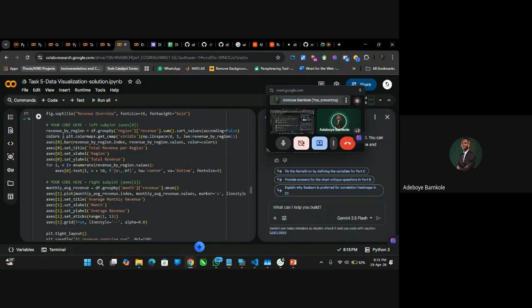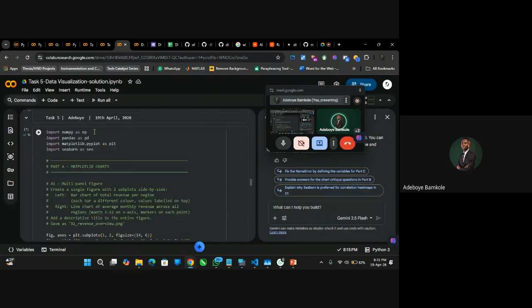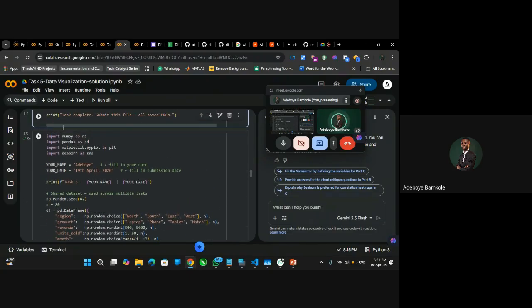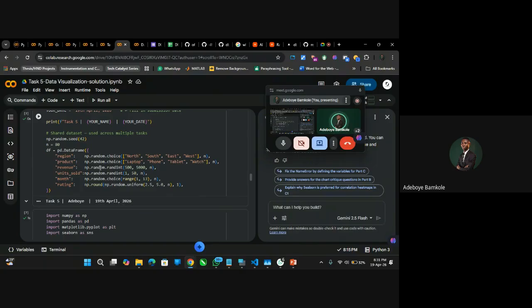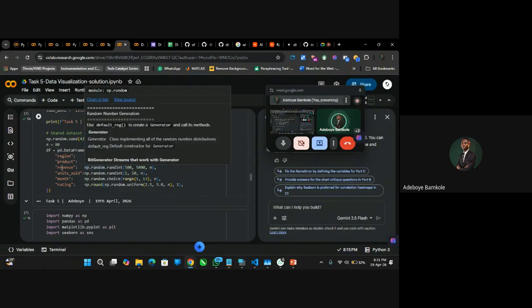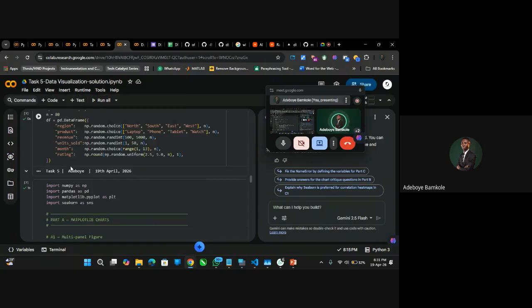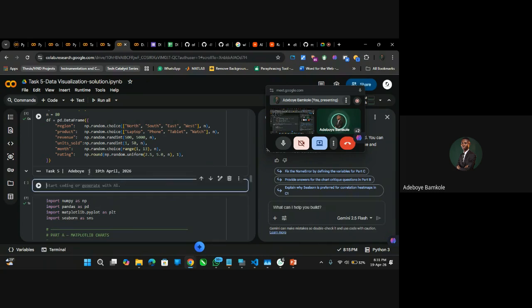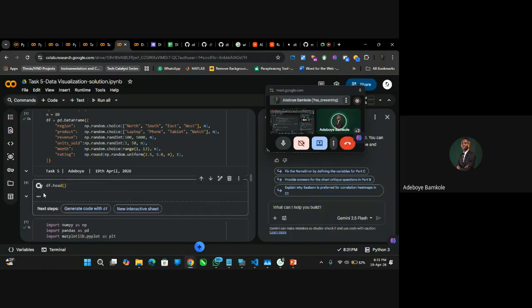So now we can see the revenue by region data frame. But before this, I said we need to do some data analysis. I created this information. Now how to print it: I don't want to generate this part again because it's a random seed. I don't know if it should still give me the same data, but it should. Let me create a new code tab here since I've already run it. I want to print my data frame, so I'll just do df.head. I believe you all know what that is. That will show us the top 5.